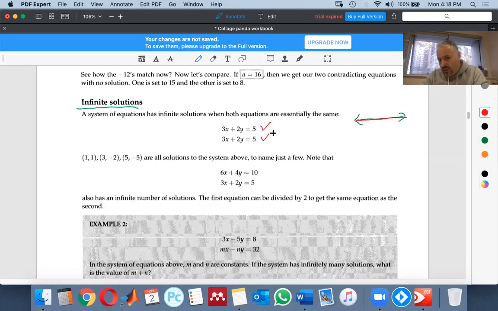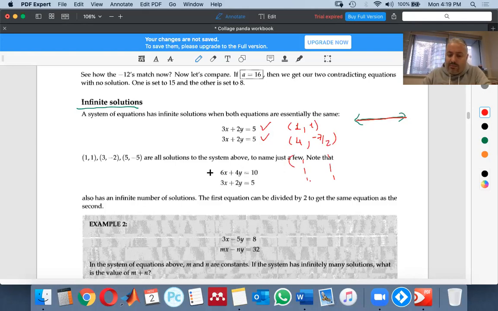In this case, it's so simple. Directly, you can say that everything which satisfies this equation is a solution. Any number, I mean. For example, when you take x as 1, 3 times 1 is 3, 5 minus 3 is 2, so y is 1. If you take x as 4, 3 times 4 is 12, 5 minus 12 is negative 7, so y is negative 7 over 2. You can take lots of numbers, and you will find lots of results. So infinitely many.